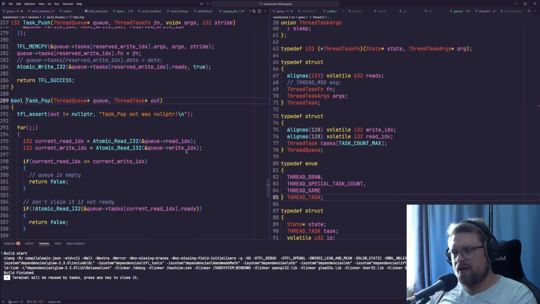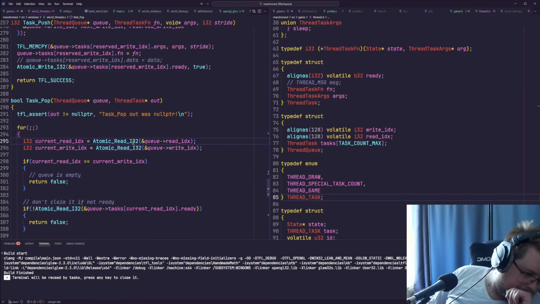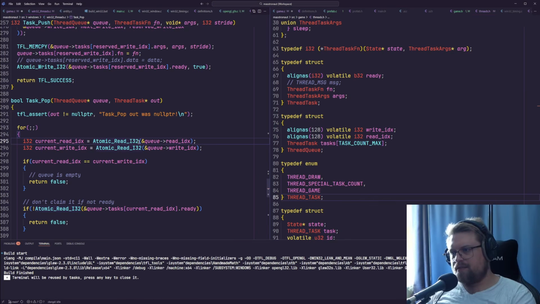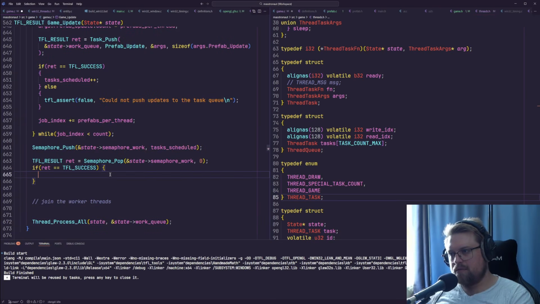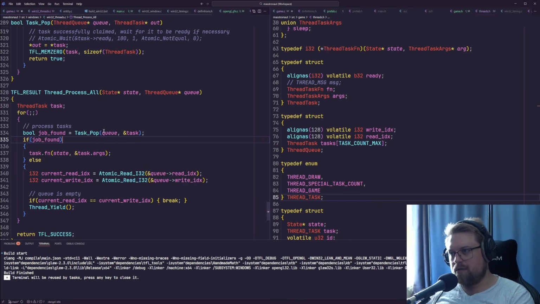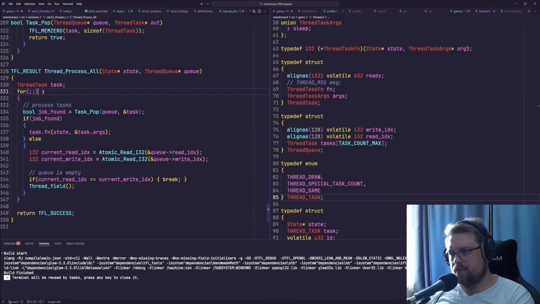But the task is having a different queue here. Is it safe to just call the same here, task pop, without this infinite loop?